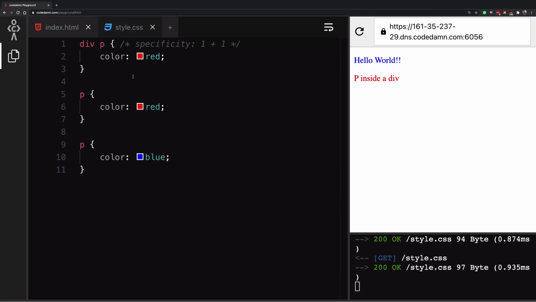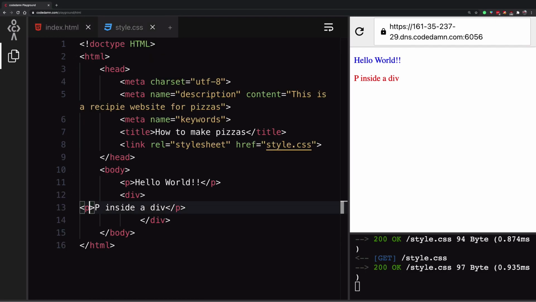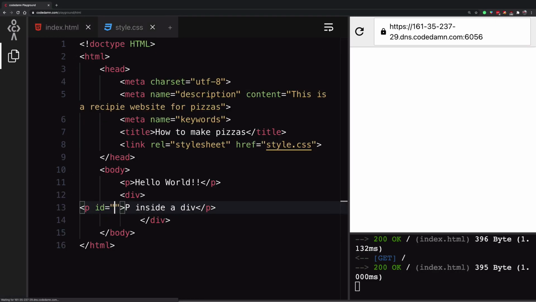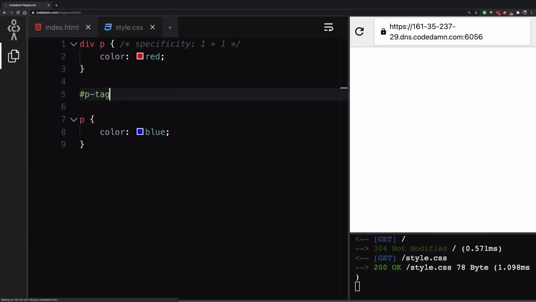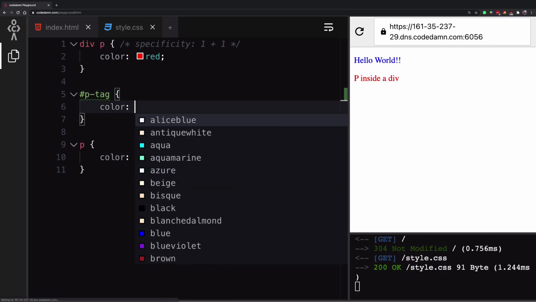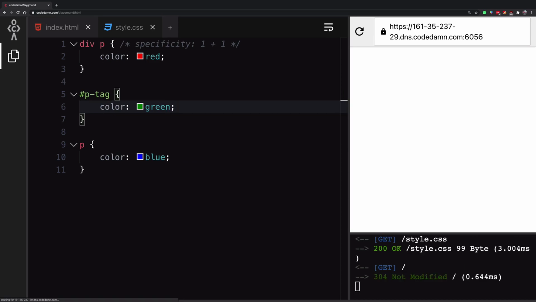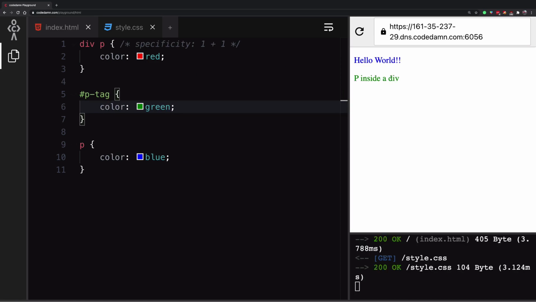Now, what if I had an ID on the p tag, like this? If I give an ID of p tag and then say color green, what's going to happen? You can see it turns green, even though we have div p of red.